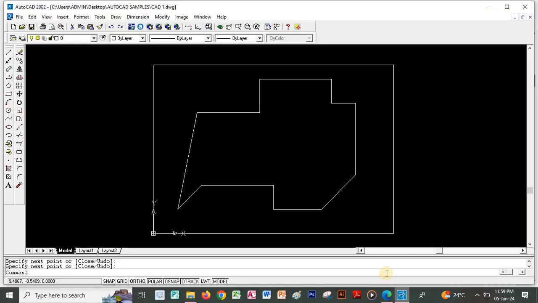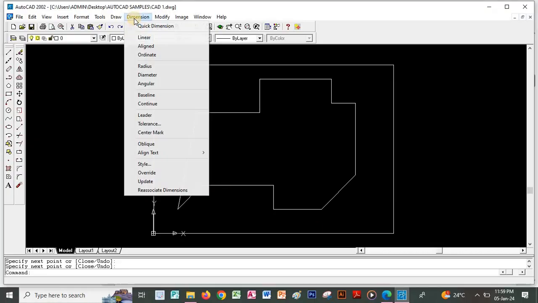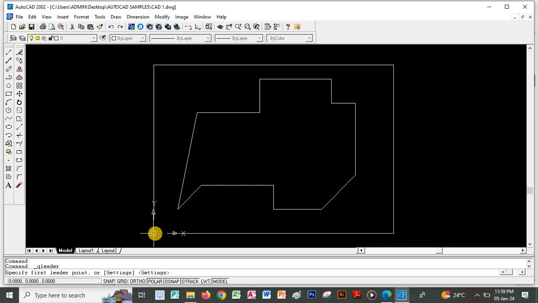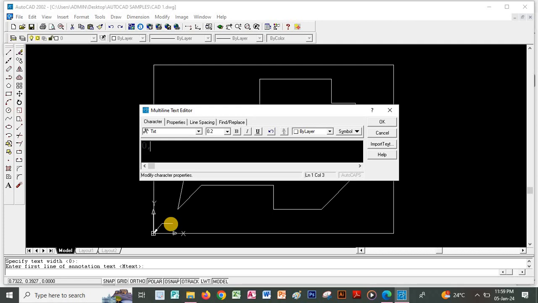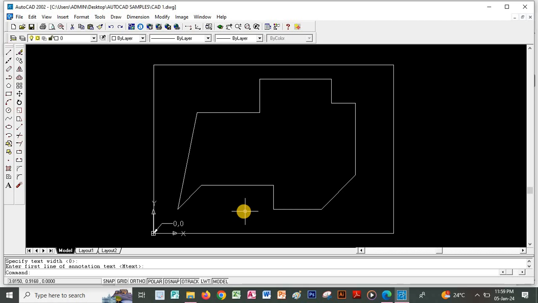Therefore, I'll go back to my program and go to dimensions, then I click on leader. I click this point here, click any place of your choice, then you press enter, and you press enter again to insert the values, which is 0, 0, then we press OK.